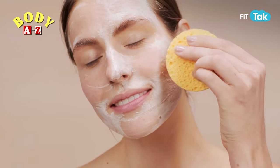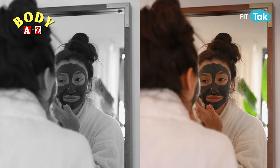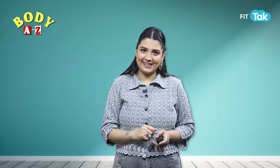Make sure to not overdo the exfoliation as it might tear your skin's tissues and make it more prone to absorbing dirt and toxins. Excessive exfoliation can also cause more inflammation and acne to appear on the face. Therefore, be very cautious of what exfoliation product you are using, whether it's a peel, scrub or the new chemical exfoliators that are available in the market. And also do not exfoliate more than twice in a week.